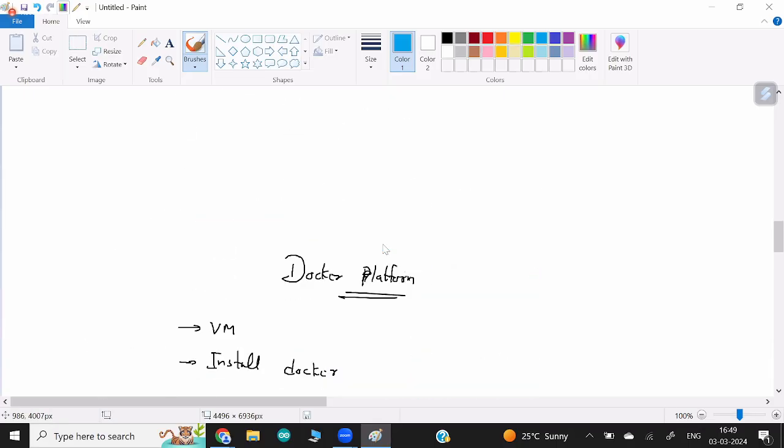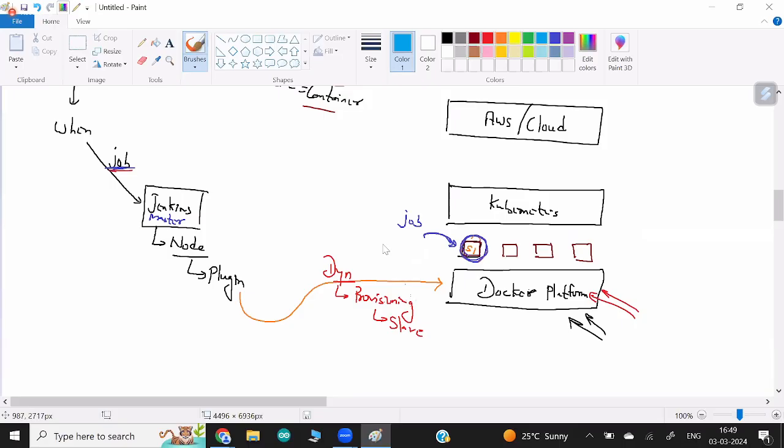The same approach you can use with Kubernetes, and the same approach with EC2 instances. They might need a different way to connect, but the approach would be the same. So this part is done.